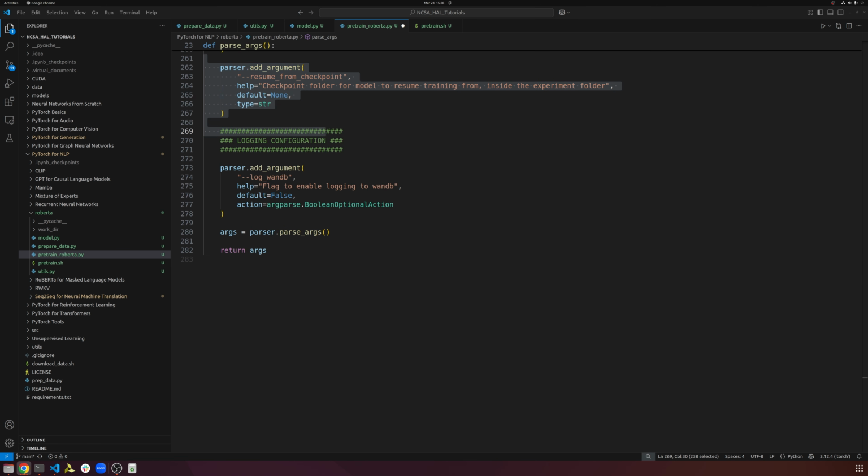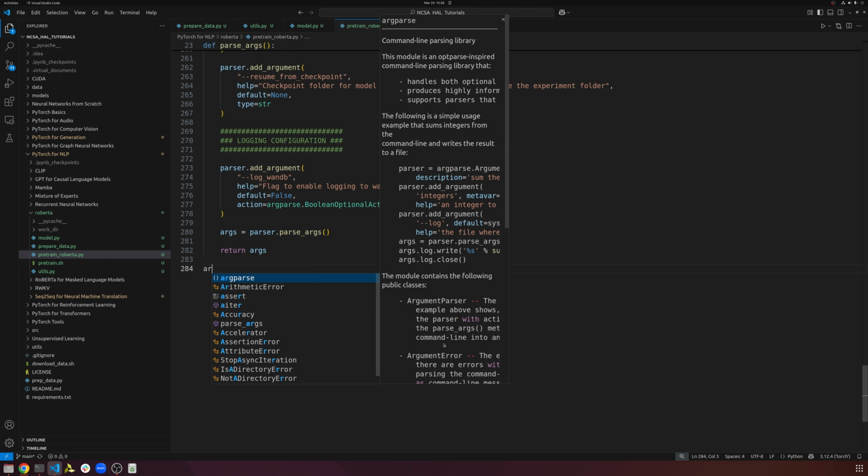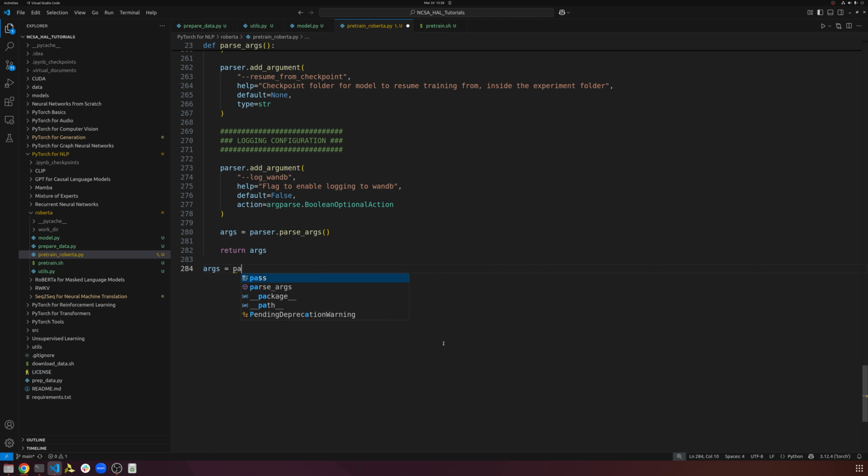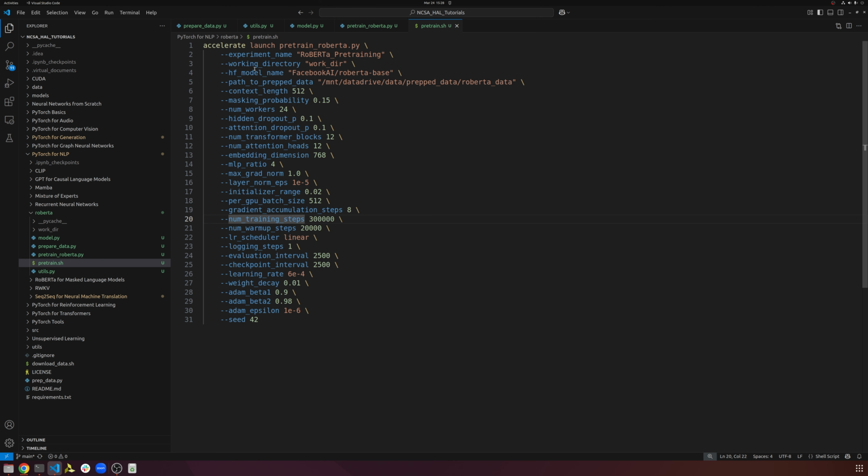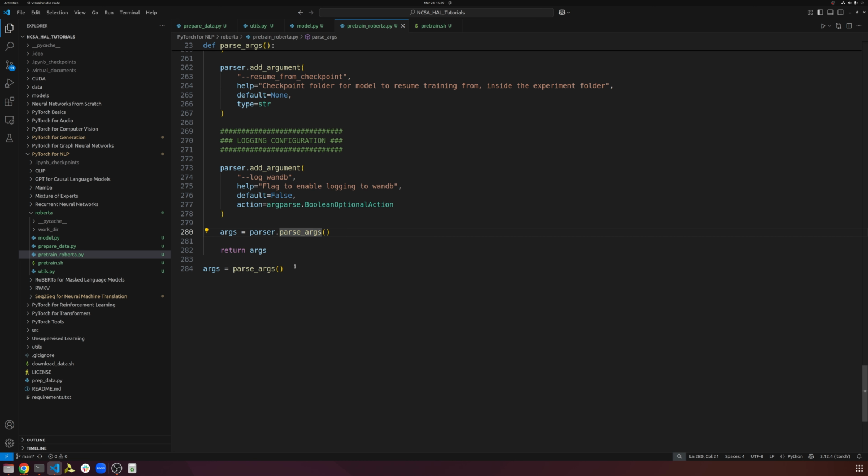All right, so let us now go ahead and write the pre-training script. It should be relatively simple, nothing too crazy. We're going to do args equals parse args, and for now, instead of doing accelerate launch, instead of running on multiple GPUs, we're just going to do Python to keep it simple, right? So everything's running once.